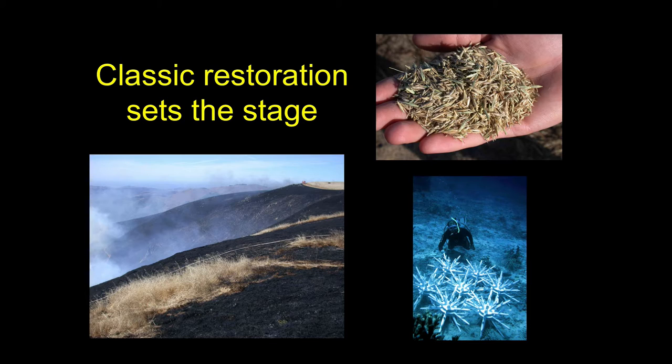On the lower right, this is a project to restore coral reefs. So this white thing is a ceramic fake coral head. We've put down this ceramic fake coral head with the idea being that now it's a place where baby little larval coral individuals can land, the planula can land there and start to, one, recruit and then start to grow. So again, I didn't plant a bunch of coral, I'm just setting the stage, I'm putting the structure in place where hopefully the processes can start to occur.